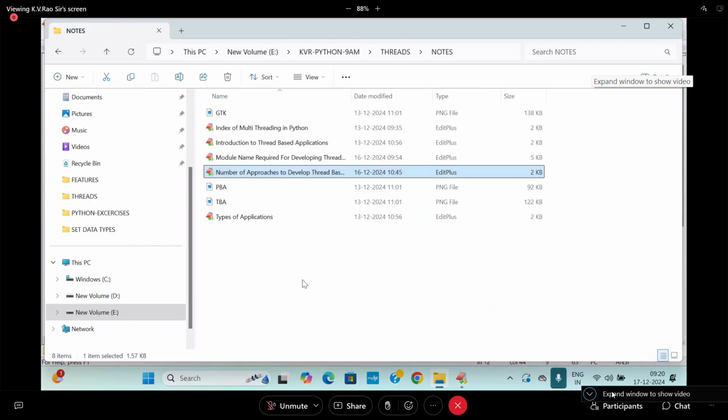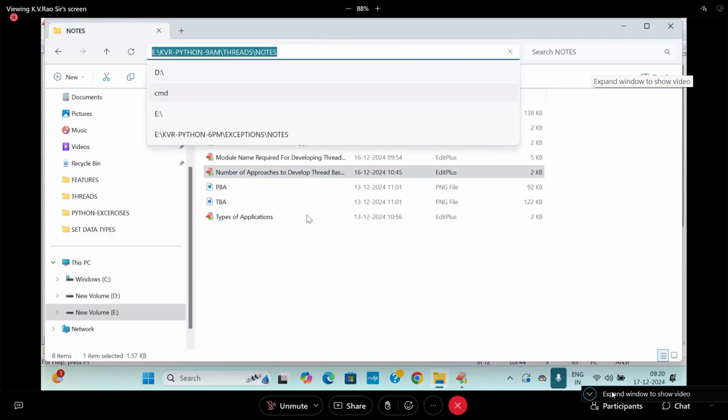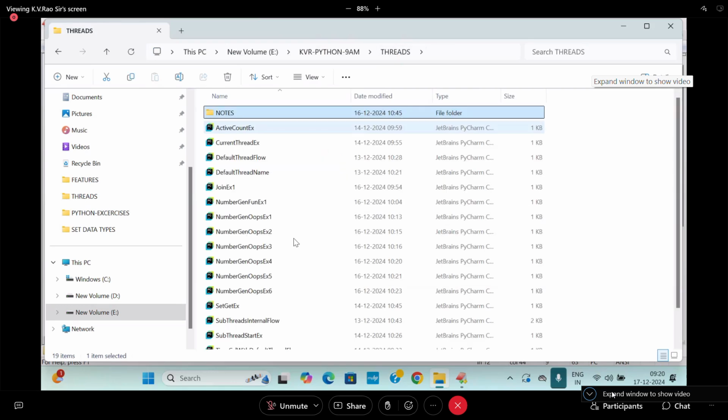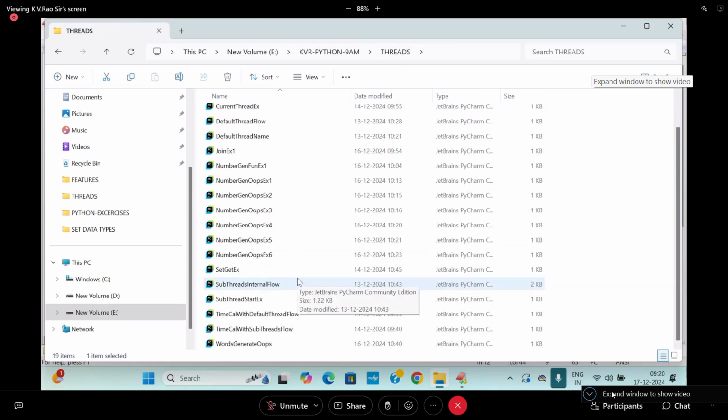So let us go for multiple threads, how to create them.